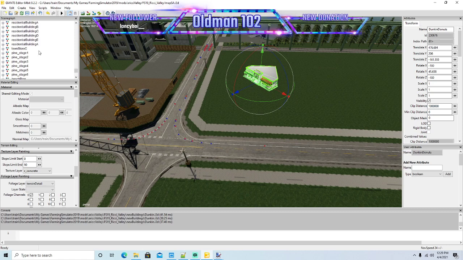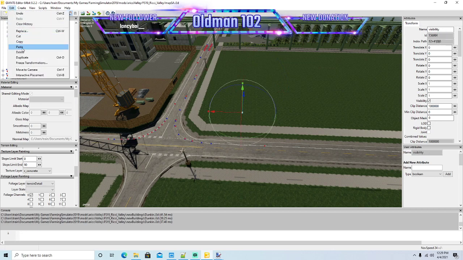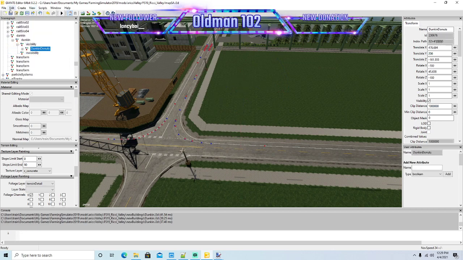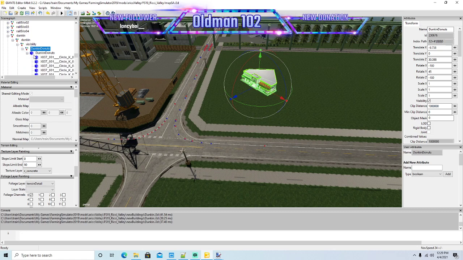Let me try this. Let's go Edit, Cut, Paste. I want to put it about where I want it. Right about there.